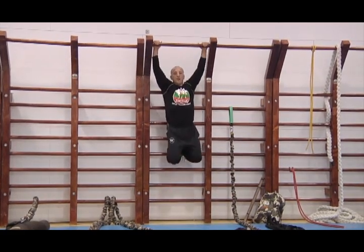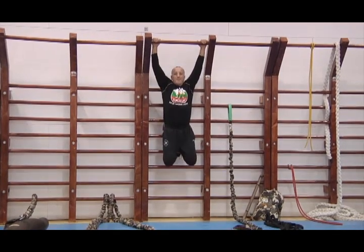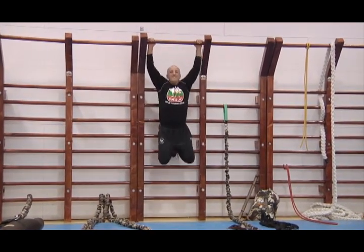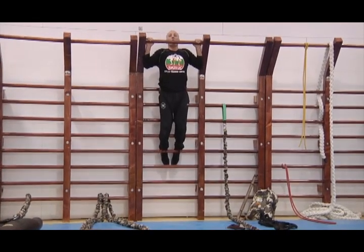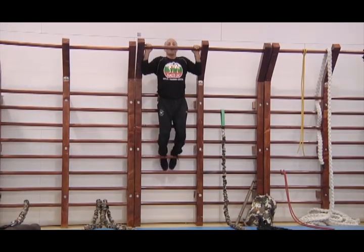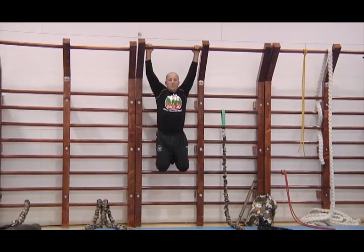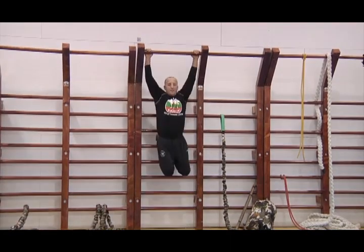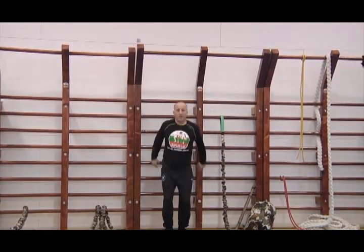I call this high coach, high coach, high coach, high coach. I want them to really be able to look above the bar so I can tell that they're really doing it the right way, even if they're using the legs. So I really like this exercise for any level of athletes.